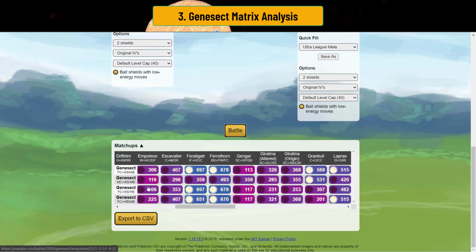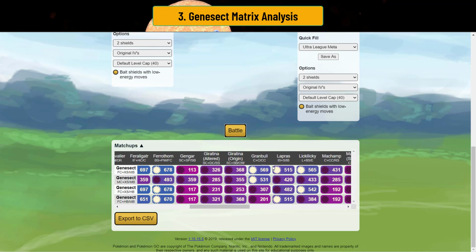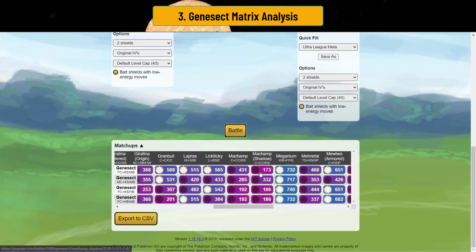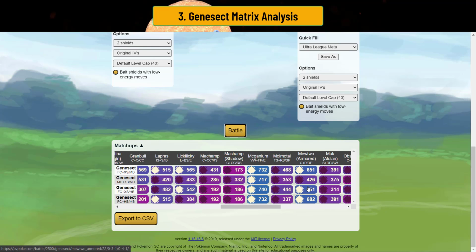Empoleon says hi. But you also beat Gyarados, you also beat Lapras, Lickitung. You're gonna lose against Machamp. Especially Shadow Machamp. Oh my god, that hurts so much. You beat Meganium, beat Armored Mewtwo. Armored Mewtwo loses to all these variants.